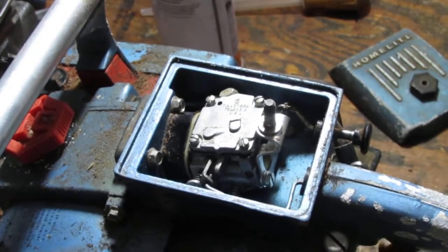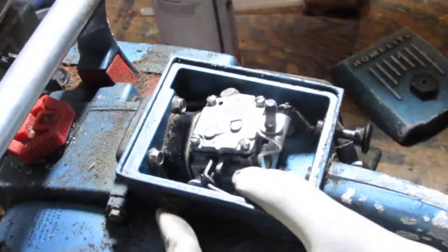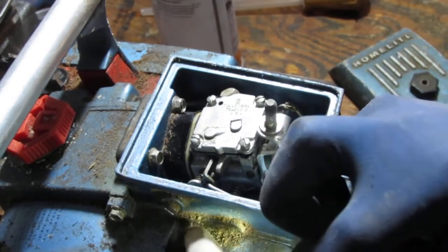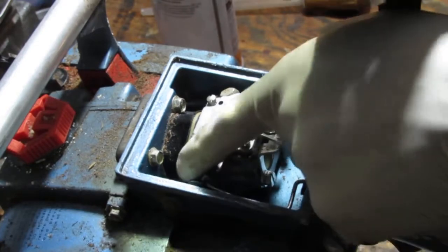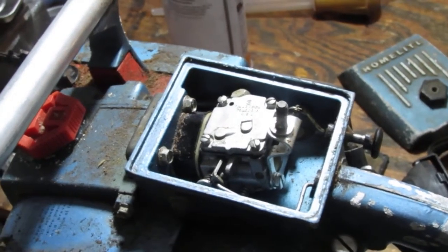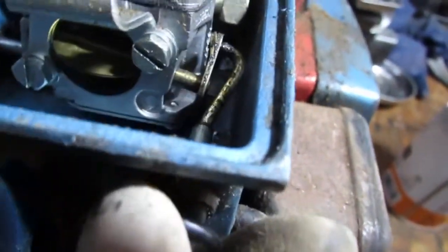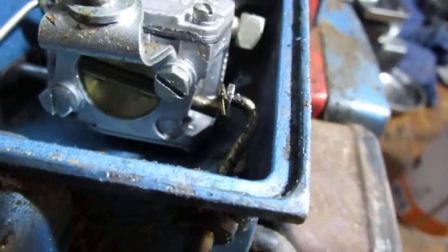Okay, so we have our throttle here. Look at this screw here. It's hard to see, so I'll give you some light. Dark side of the moon. That screw there controls the idle. And that's pulling the trigger. This choke here closes the butterfly. So push forwards, it opens; pull back, it closes it. Okay.